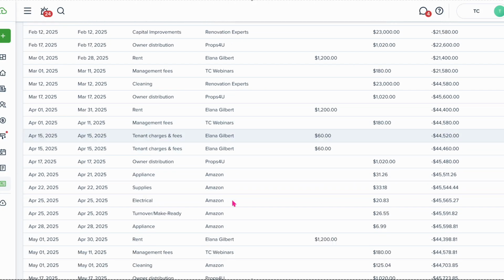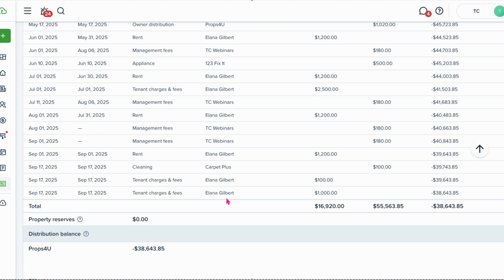And you can see here down at the bottom that I paid $100 out of the property for the carpet cleaning, and the $100 that went in would balance that out. The goal with this report is to be at zero at the end of the month, which was discussed in a previous video. But this just shows you that you will want to record those property expenses if you are a property manager. That way you can keep record that you would be keeping certain income.